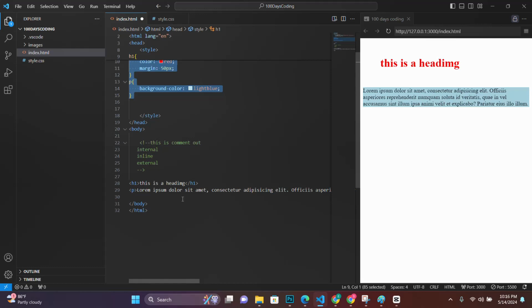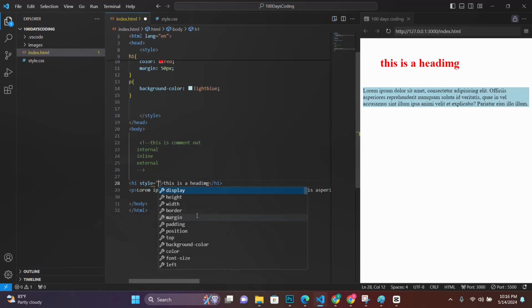Okay, so inline CSS basically is you writing your style in the opening tag of your code. So here we have to generate style, and from here we can give it a background color.